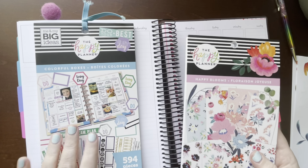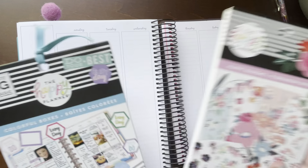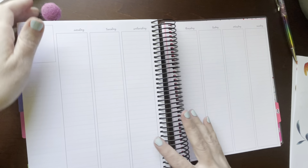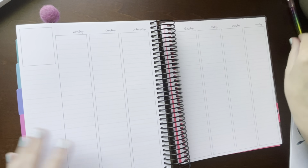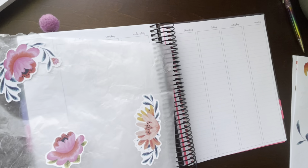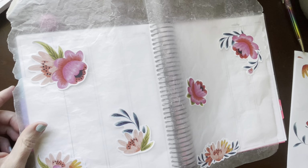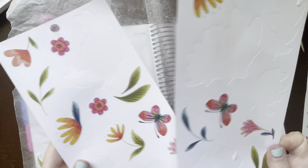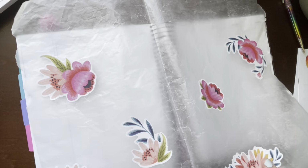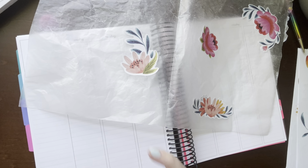So Happy Blooms, and then I'm going to use the black boxes out of the colorful boxes, the old colorful boxes. So this is gonna be, like I said, not a no white space. So I've got my wax paper out, and I'm gonna go with these pinks and blues. There were two sheets of these, so I've just ripped them out of the book, and I'm gonna plan on using all of them. So let's get going.